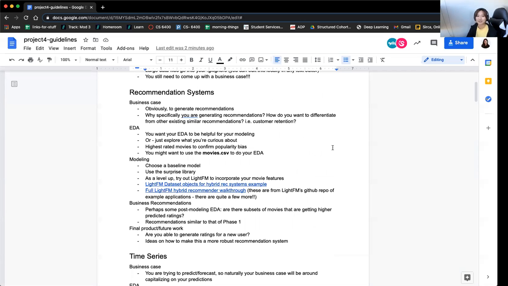If you're doing something like movies, it's not as high stakes if you accidentally predict something to be a 4 when they actually would have rated it a 3. So everything is grounded in context. And it is literally the value add of a data scientist to be that bridge between technical and non-technical. But yeah, that was my rambling on about business cases.